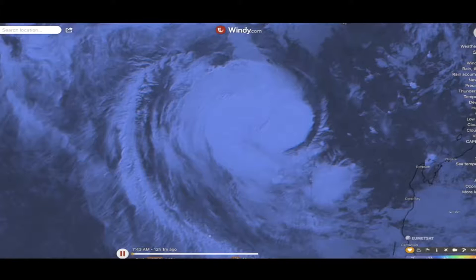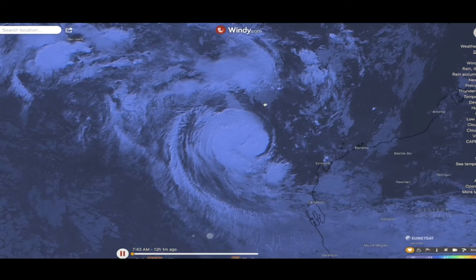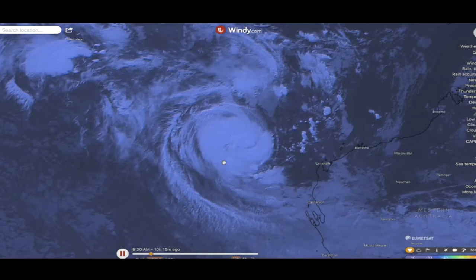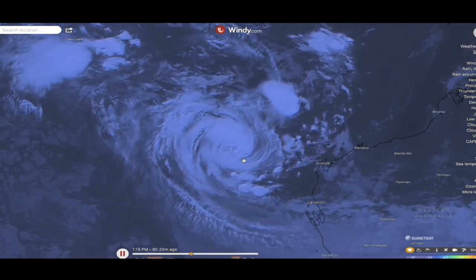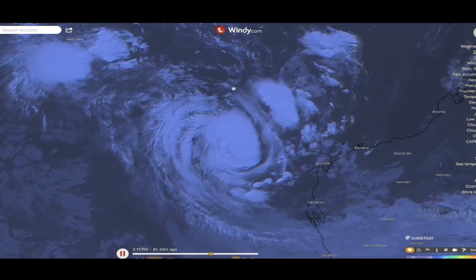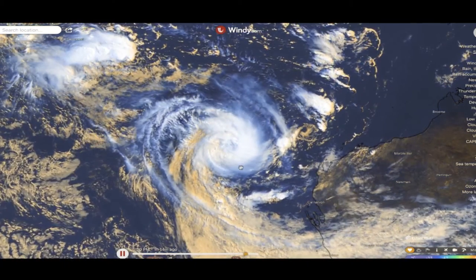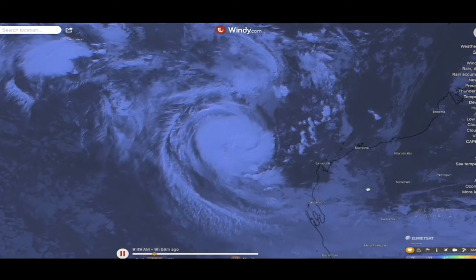We're going to come back and take a closer look at that volcano eruption in a moment — you're going to see a very dark plume of ash and smoke go high into the sky. Quick update on the dual cyclones that were on a collision course 24 hours ago: they have collided and formed one large storm, as you can see here at windy.com, now churning off the west coast of Australia and slowly moving toward it. It should be there in about a day and a half.